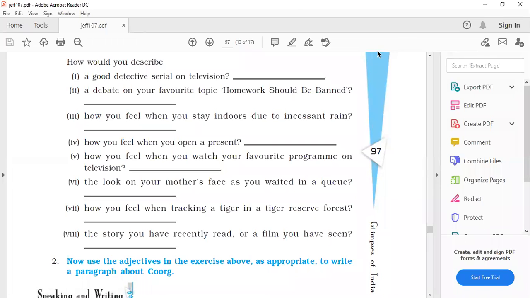It was a magnificent view against the backdrop of densely wooded hills. A sea of tea bushes stretched as far as the eye could see. A sea of tea bushes. Why does the author call the tea plants a sea of tea bushes?